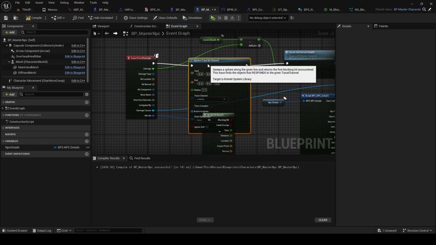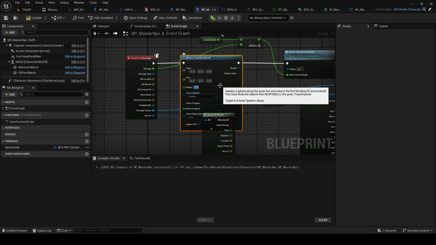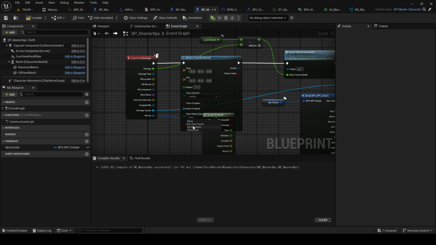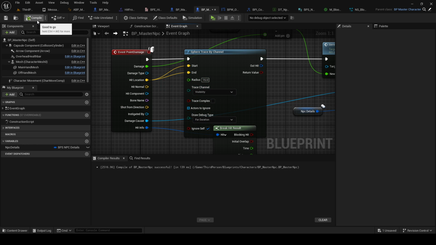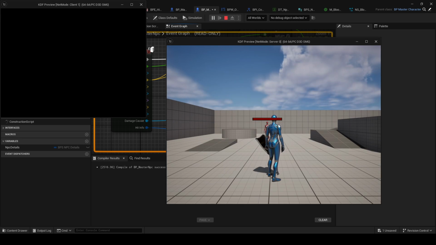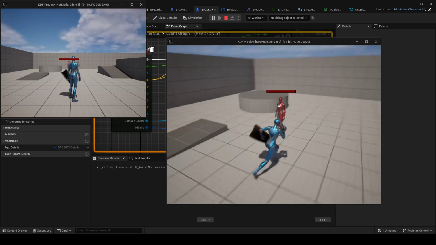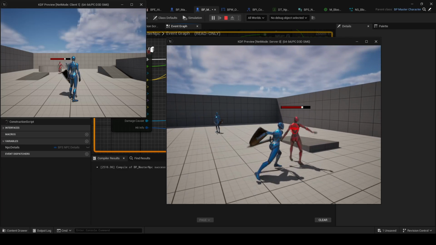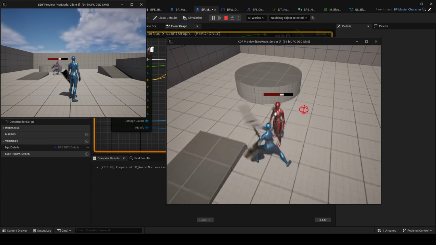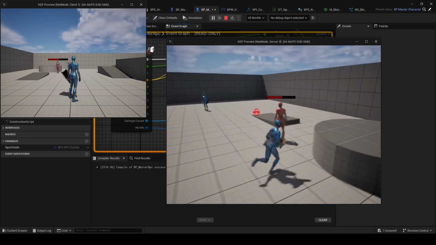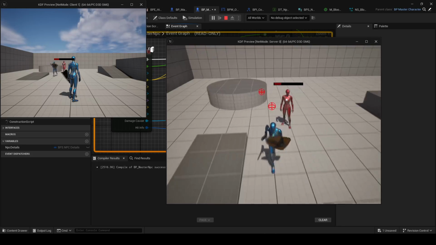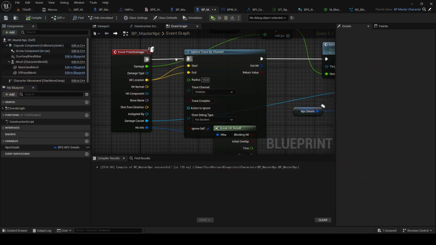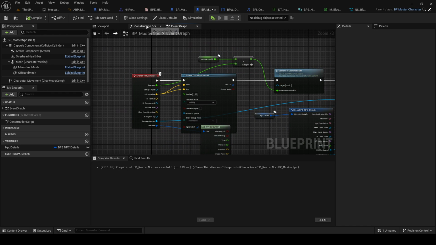Sphere trace by channel. 15 for duration. You don't have to copy this, this is just me debugging. Ah, okay, that's probably why.